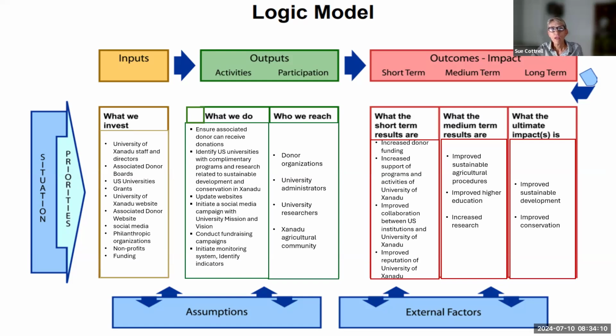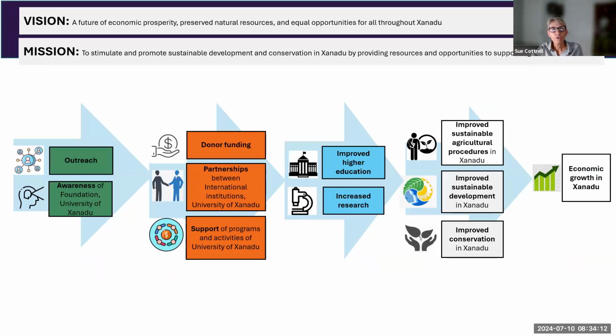Or are they? You can also create this, which includes, again, this is the foundation that is trying to get funding for the University of Xanadu. So their vision is a future of economic prosperity, preserved natural resources, and equal opportunities for all throughout Xanadu. Their mission is to stimulate and promote sustainable development and conservation in Xanadu by providing resources and opportunities to support higher education. Right there on the sheet.